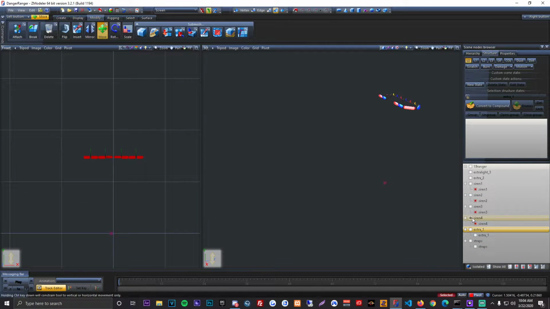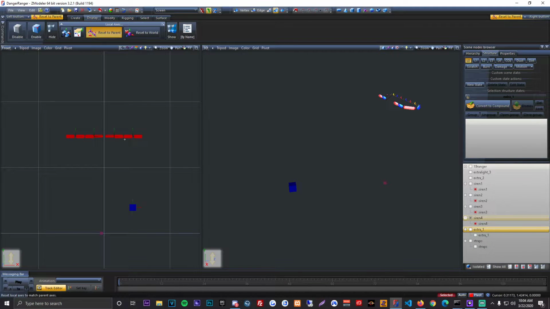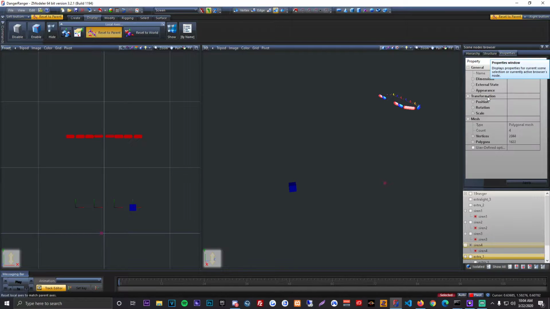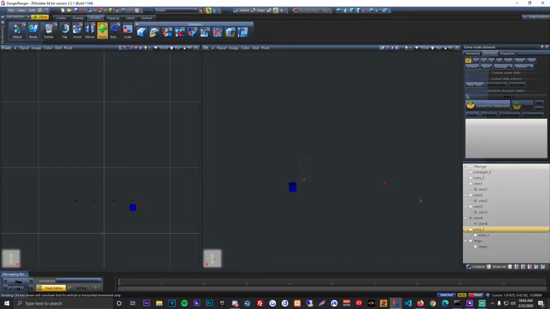You're going to turn on one of your dummies for the sirens just to see if it's actually going to reset a parent. So display, reset a parent. You're going to click on one of the lights. Boom. You see how that dropped down? That means you did it right. If it didn't drop down, you did something wrong. Once you're here, properties, scale, 0.1, 0.1, 0.1, apply. Now you're going to deselect it. You're going to go ahead and turn off the siren 4. You guys are going to turn on the extra one and the side straps.